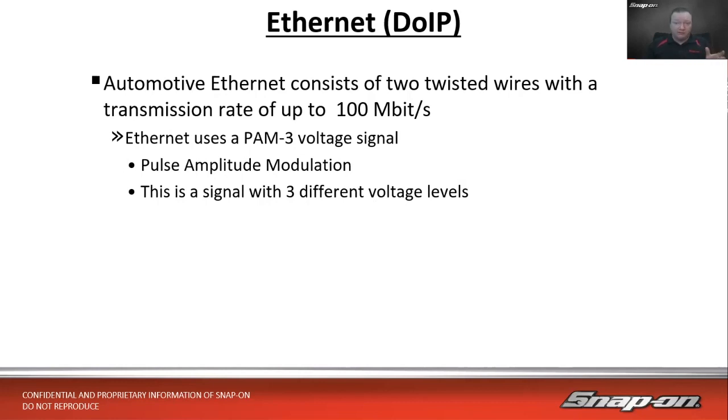Now, when it comes to Ethernet, Ethernet can have 100 megabit or it can have gigabit, right? So we have megabit and gigabit. Gigabit is even faster than that. It's about 10 times faster. Most automotive manufacturers have decided to go with the 100 megabit per second because it's less complex than gigabit. Some manufacturers, we'll see in a second, have decided to go with gigabit Ethernet, but as far as the majority that are out there, they went with this 100 megabit per second.